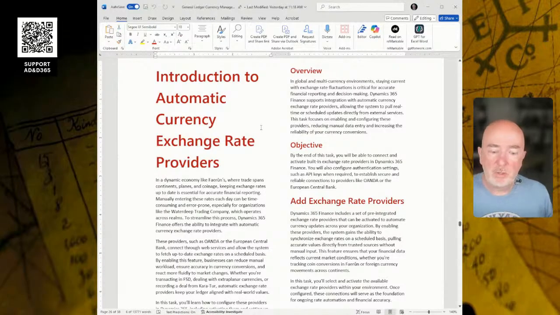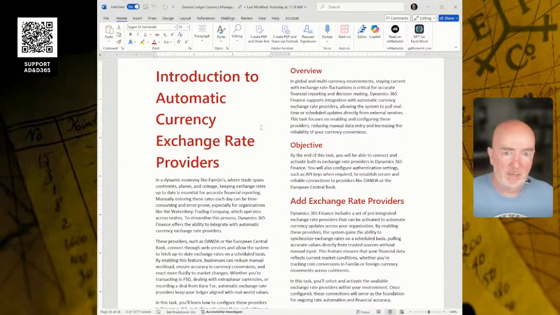What we're going to be talking about is the currency rate exchange providers. If you've got variable exchange rates that change on a daily basis, or you may want to change on a daily or weekly or monthly basis, then you can do all of that by hand.